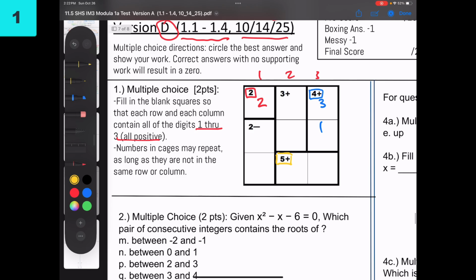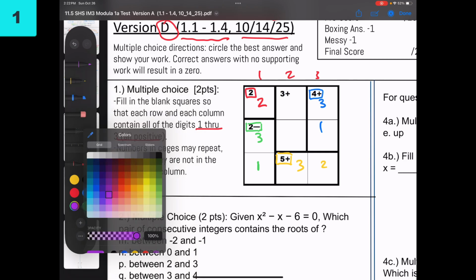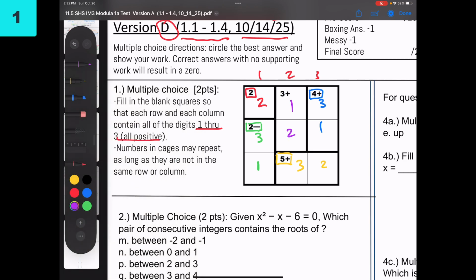Let's try this one. 5 will be 3 and 2. And I could be wrong, but it's okay to change it. Okay, this one says you need 2 numbers that subtract to be positive 2. So I'm missing a 1 down here, and this would have to be a 3. Does that match? It does. And then we can just go through and see what we're missing. We're missing a 2 and a 1. And 1 plus 2 equals 3.